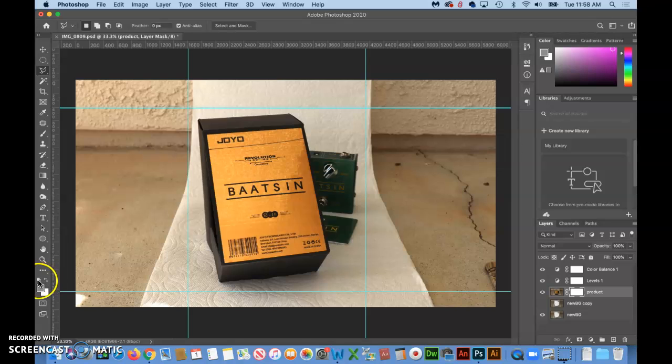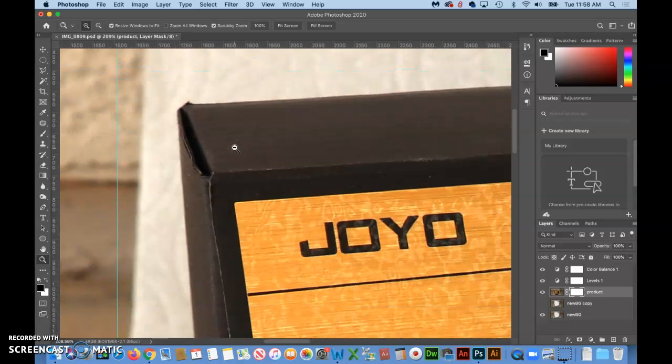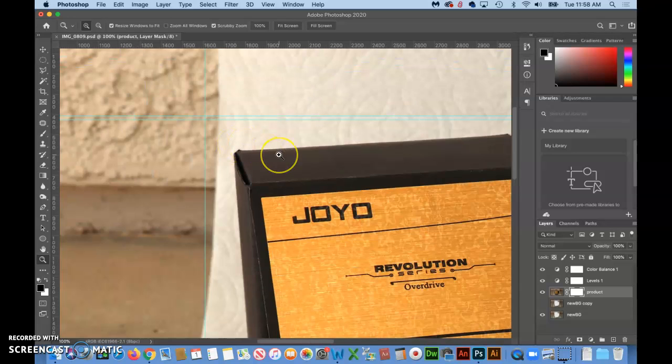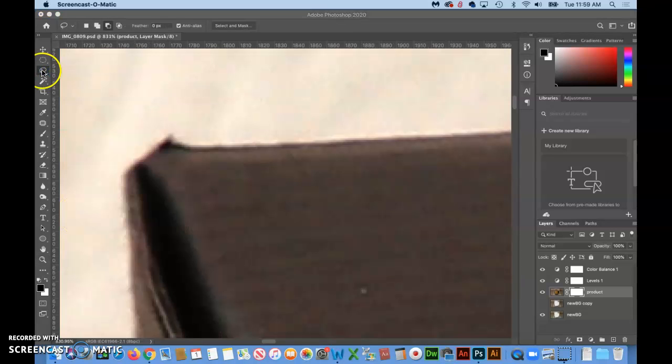And then you want to set your defaults on your colors over here by clicking on this little icon. Move black up to the top. And now you basically want to paint black or make a selection and change it to black. But I'm just going to go the most basic way of painting black here. So what I'm going to do is grab the lasso tool, get really zoomed in here, and then start making selections. And again, keep in mind that I am on the mask, not the image itself.